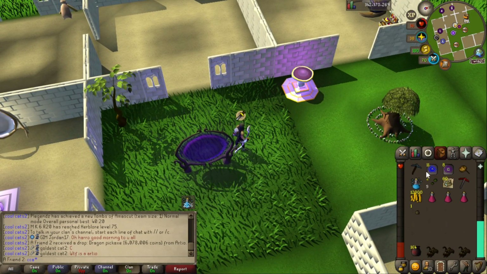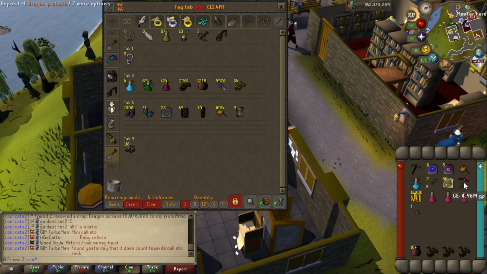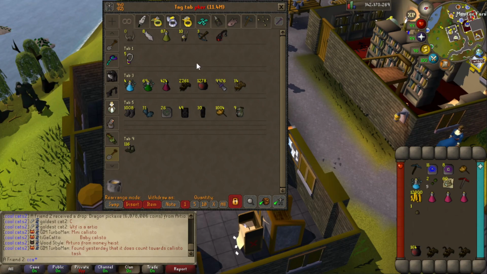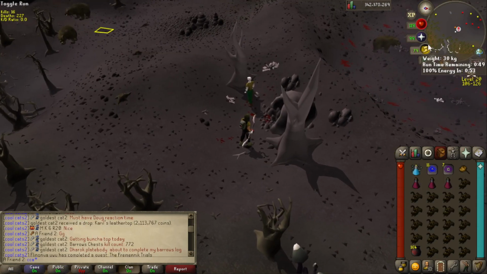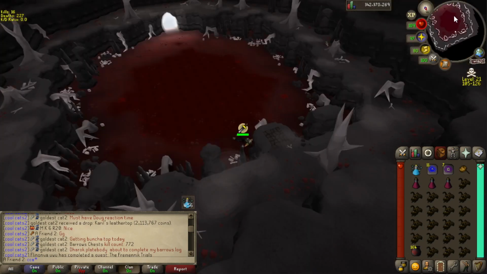But Dragon Pickaxe is still 6 million, even after everyone farming. Wait, if I hover over, it shows 4.96 mil. So it's probably like 5 mil, not actually 6 mil. But yeah, if you're curious, in 10 hours, I got approximately 300 KC. So the boss is... well, it's not that fast.